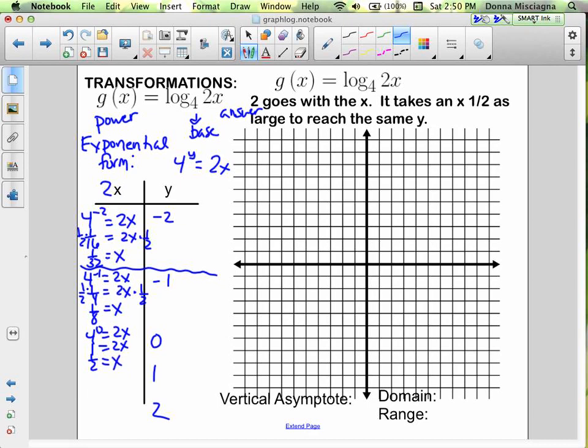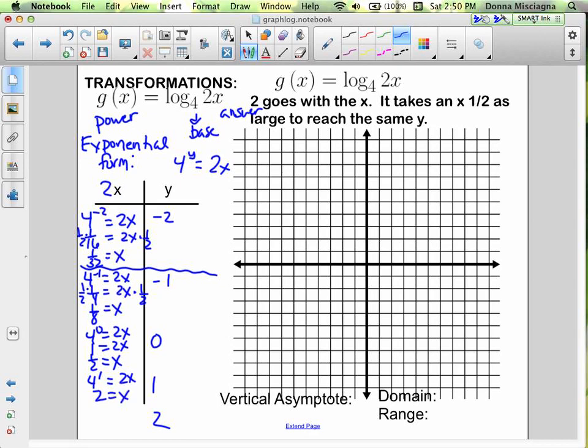All right, so notice all these values are just half as much as you thought they would be, or as they would normally be if this was just a 4^x. Let's see if we can squeeze the last two in here. So 4 that I would have been able to if I didn't choose -1, -2. So 4 to the first equals 2x. That's just 4. If I divide by 2, 2 equals x.